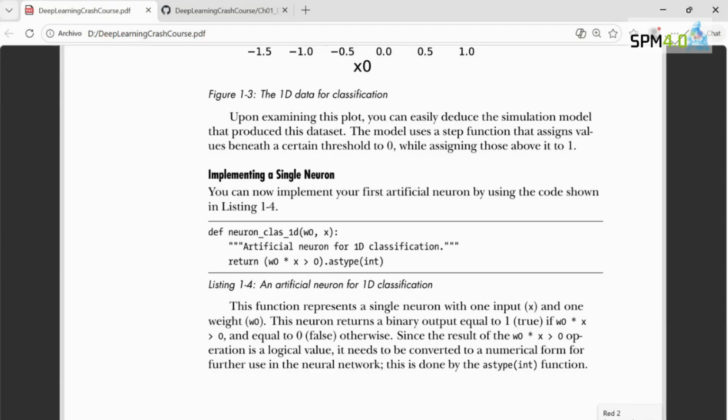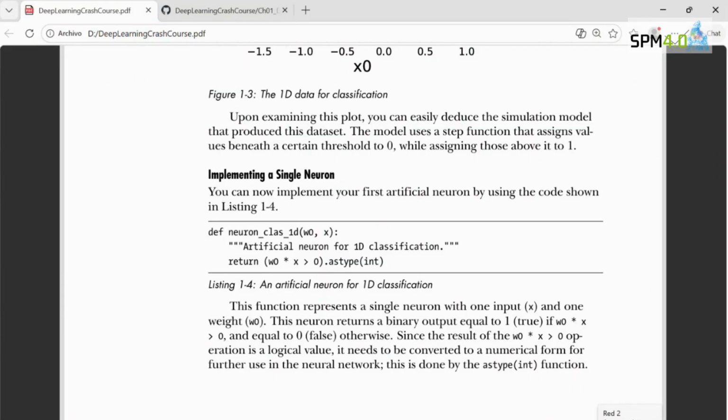Given two inputs, the weights and a value of the input x, this function calculates the product, and then we do the logical operation of seeing whether this output is larger than 0 or not. In this case, we're doing something very simple. We're just comparing it with 0. And the output of the neuron is going to be 1 or 0, depending on this number. But let's see this in action.